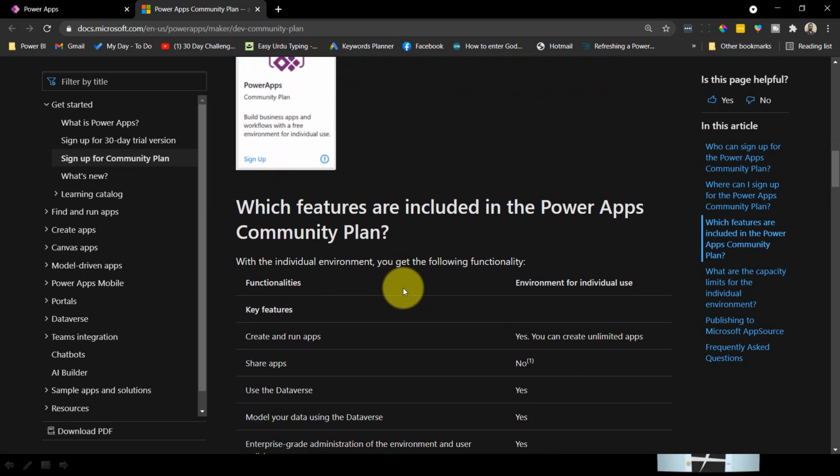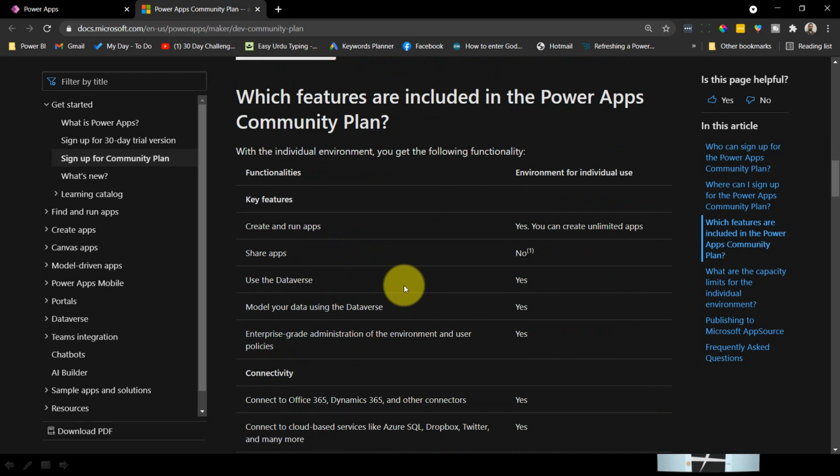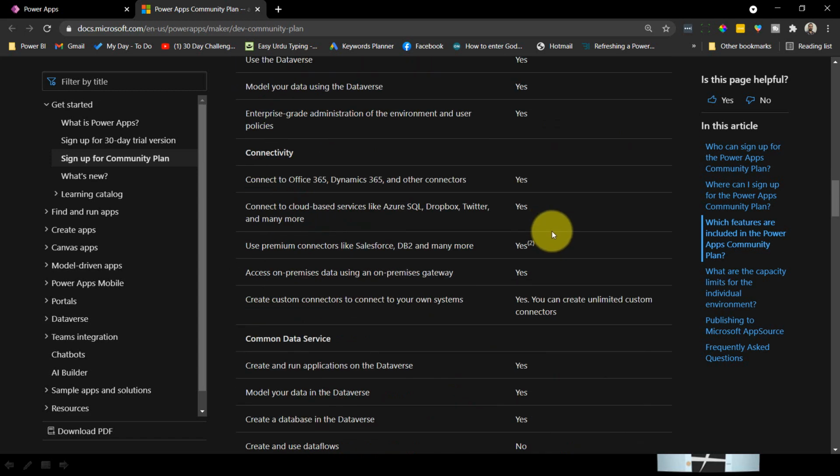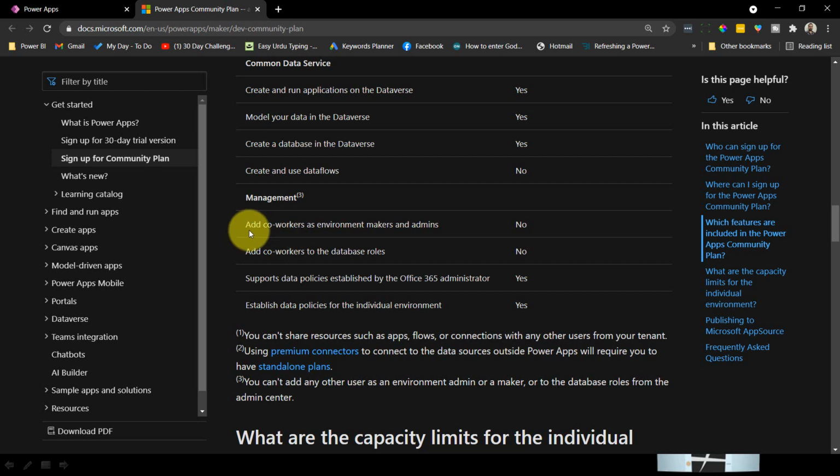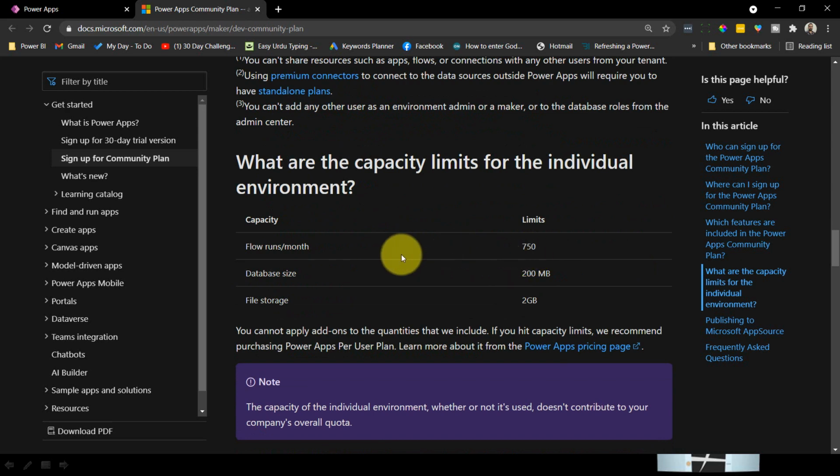Like this, there is a feature comparison between these. Which features are included in the Power Apps community plan? If you look here one by one, we cannot share this app with others. The rest of them, everything is the same. Other things like creating and using dataflows, adding co-workers as environment makers and admins, and adding co-workers to the database roles are not possible.